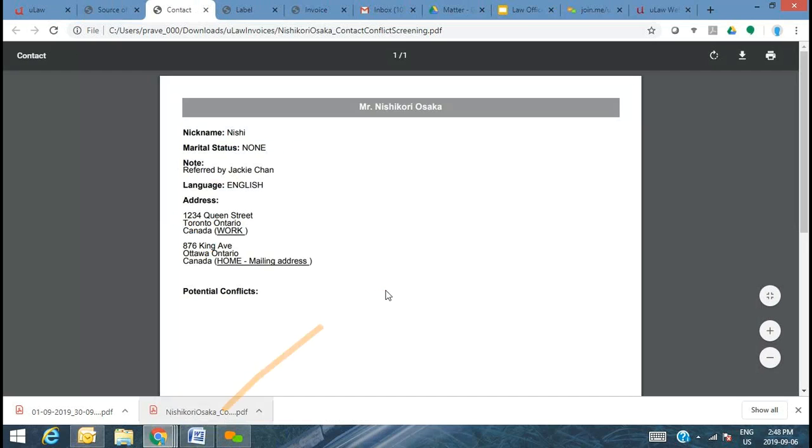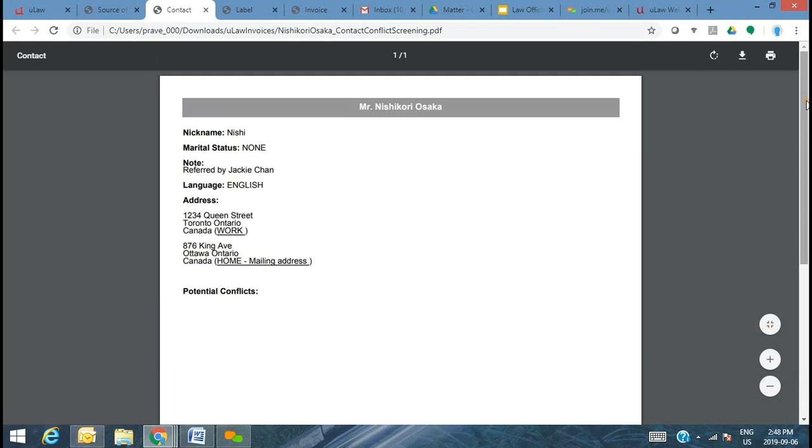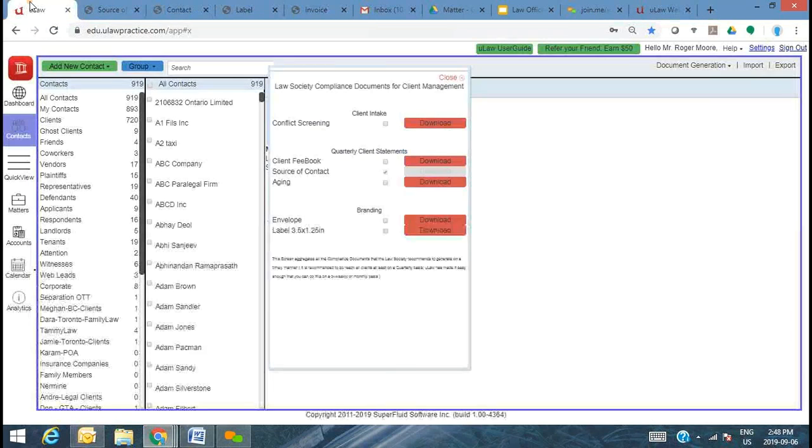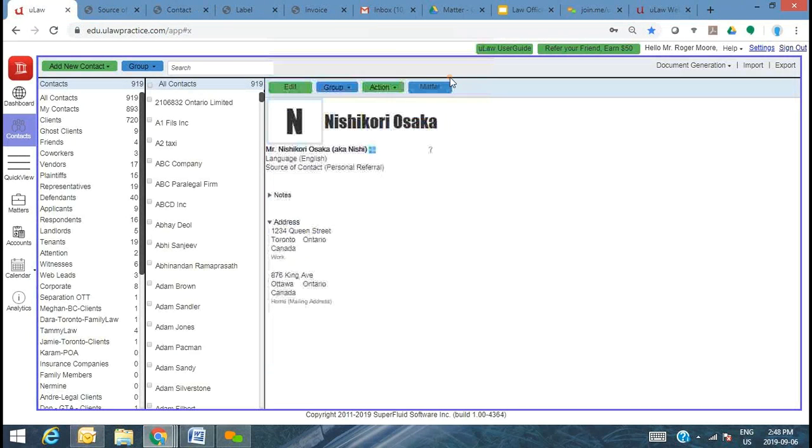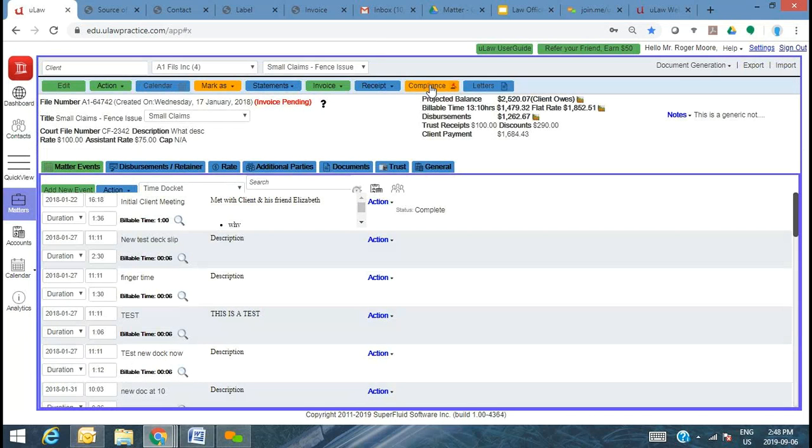Now moving along to the conflict screening report, you can see it's scanned the entire database. It's timestamped it as 6th of September, and it's come back with empty. Fantastic. So there's no conflict so far, so you feel free to go ahead to the next step. That's when you go ahead and click on this matter button to create a file or a matter.